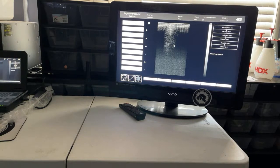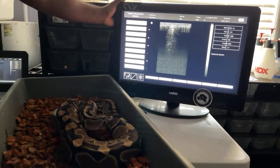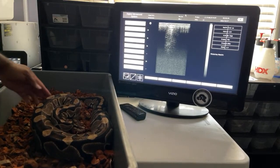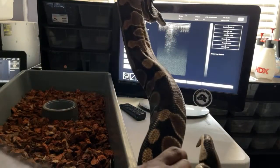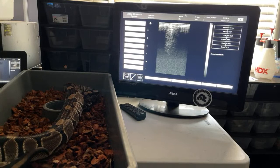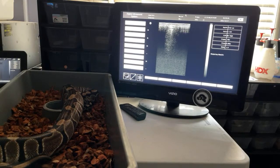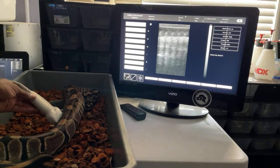You ready to see Titanoboa? Titanoboa. I might need room for this one. So I think she's the second largest now in my collection. She's not the longest, but she's just big as hell. So this is a Volta het clown girl. I think she's about 5,000 grams, somewhere around there now. I haven't checked them in a long time, but she's actually sold to Chris Hobbs over at Hurt Pub. So she's still hanging out here, and she's still breeding.